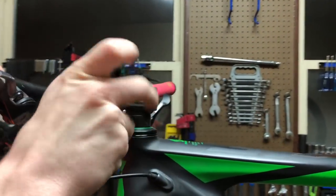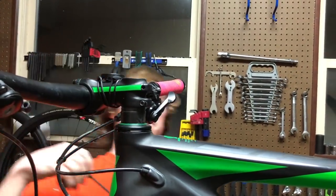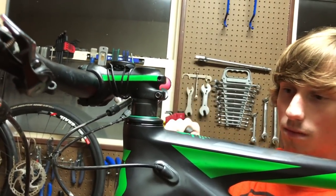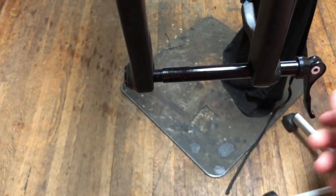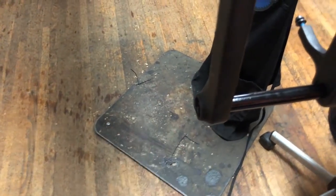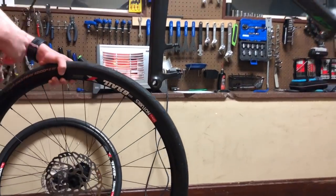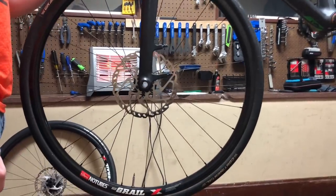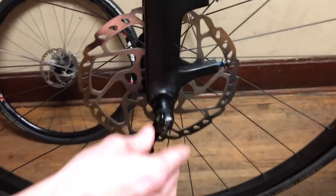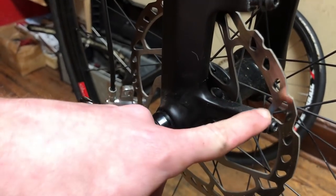Once the bars and stem are on, I snug up the two side clamp bolts so that the fork will not fall out — I will reposition and torque these down later. The fork I ordered came with a through axle for the front with a slide-out threading mechanism. When ordering a fork for this conversion, make sure that you have a through axle or quick release to go with the road wheels. Now we will put the front wheel on. I do this before putting the caliper back on the fork, as it makes it easier to align the brake later on. I keep the brake bolts lightly tightened in their respective cutouts for safekeeping.